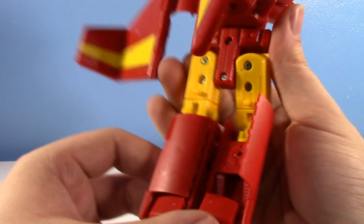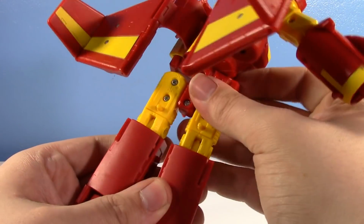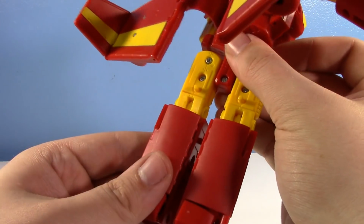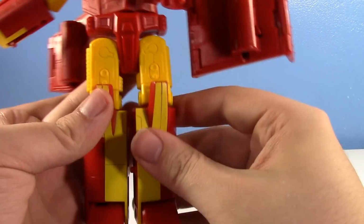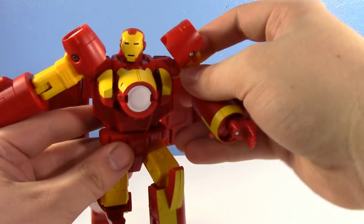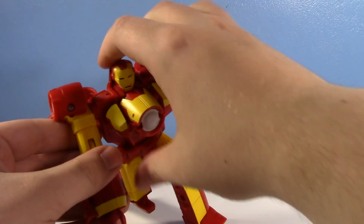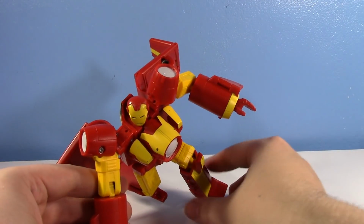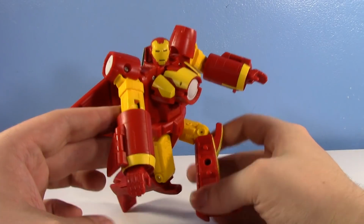I kind of see why the panel exists, so it's not just going to go loosey-goosey, but then again, it really did not need to exist. Even though I appreciate it, it really streamlines the legs. And then the feet, they can hinge, which is actually a useful point of articulation. Can he do the Iron Man ground pound? Answer is probably not, but I haven't tried it yet. So let's see. Yeah, that's pretty much the best you're getting. He's not going to... There you go, sort of. He kind of does it.